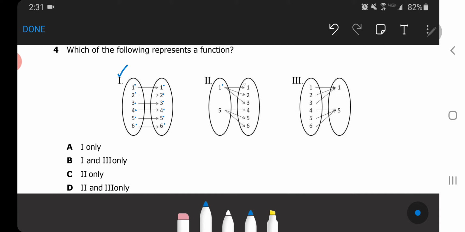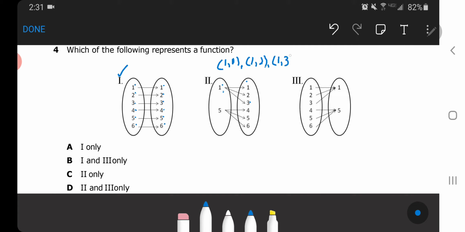Two, well, 1 goes to 1, so 1, 1. Then we got 1, 2, and 1, 3. So once again, the X value seems like it's repeating because, like I said, if you write this out with ordered pairs, you have this.